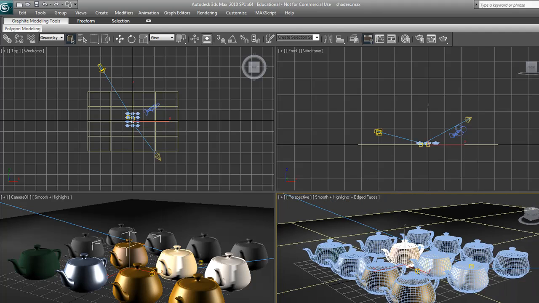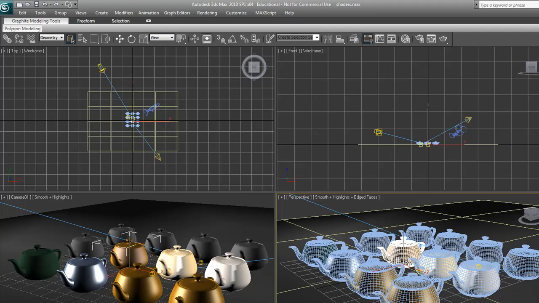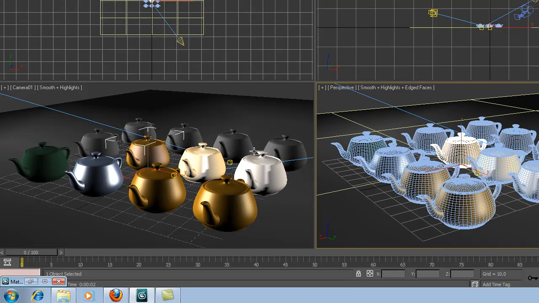And if it's an object that's hard to figure out what you want to get for it, you can use the multi-layer and try to achieve the look you're trying to get with the multi-layer material. So anyways, that's it, and hopefully that helps, and we'll see you next class.